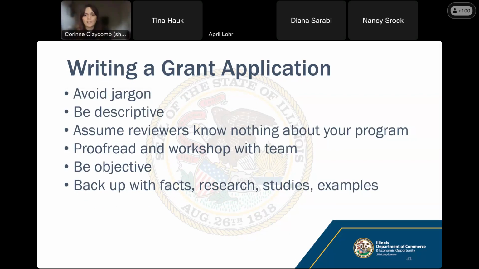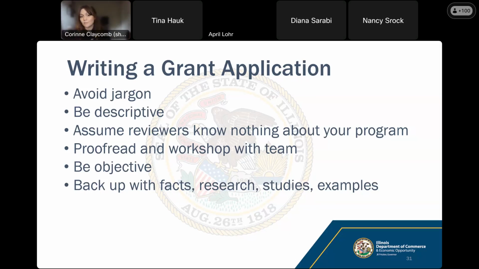When you're talking about something that's well known to you, it can be really easy to slip into language or verbiage that other people may not be familiar with. So if you start throwing in technical terms or acronyms or phrases that are well known within your organization, but maybe not well known outside of your organization, it's really important to provide definitions and explanations of those terms to make it clear to the reviewer what it is that's being discussed.